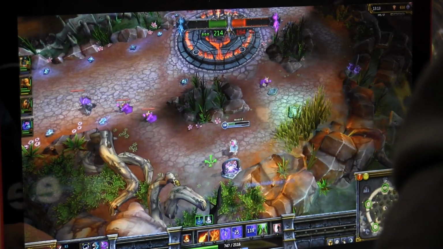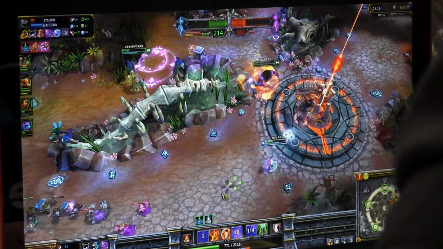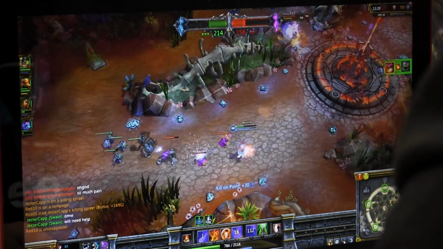And this is where they spawn from, these little gateways right here. Yep. Ooh, that might be a free Maokai. Yeah, you got him. Nice. There we go. That's the best kind of Maokai.